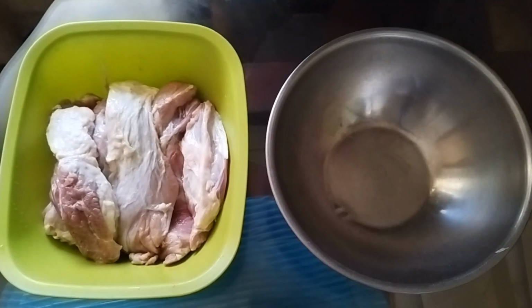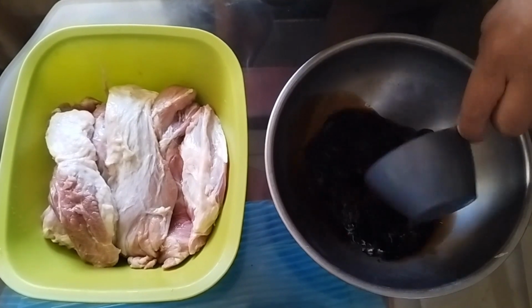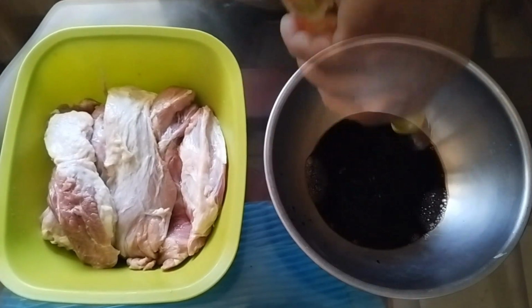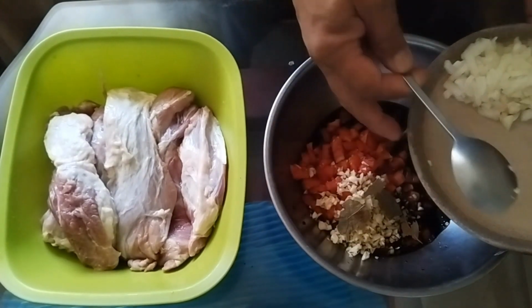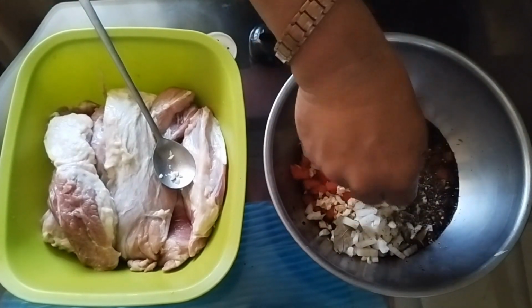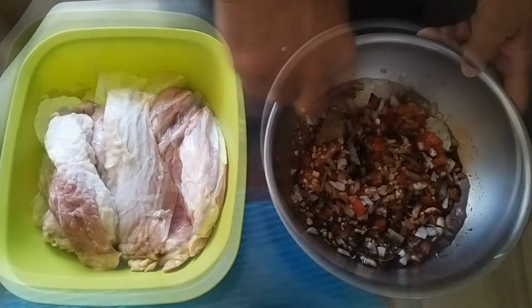We can begin the process of making our marinade by putting all the ingredients in a large mixing bowl. 1 cup of soy sauce, oyster sauce, freshly diced tomatoes, minced garlic, 3 pieces of bay leaves, onion, ground black pepper, and salt to taste. Now it's time to mix all of our ingredients.